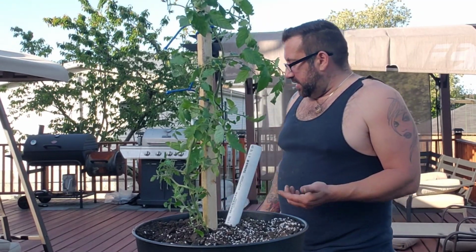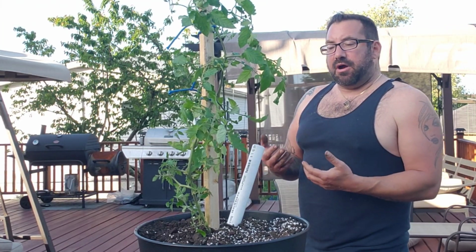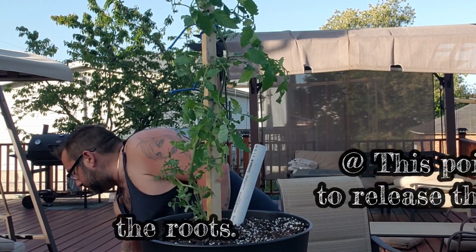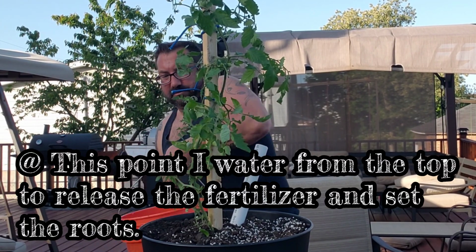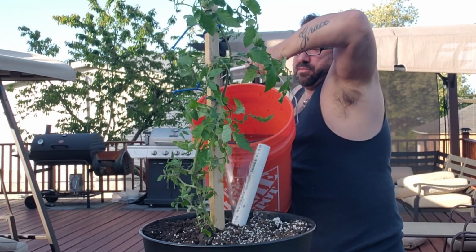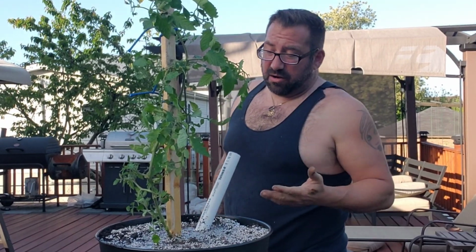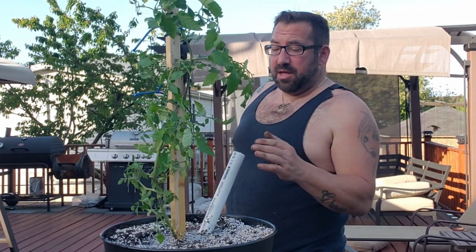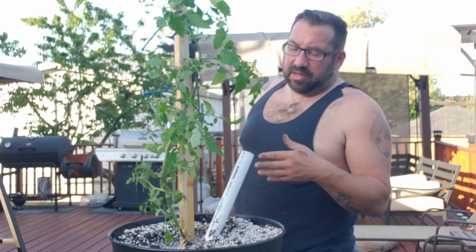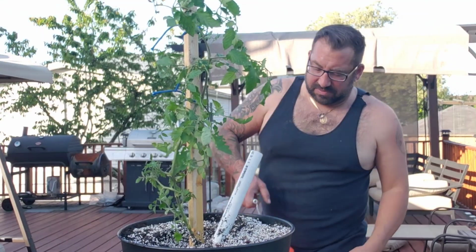So what I'm going to do is take the same bucket that I used to rinse the root ball out with the SuperThrive in it, and I'm going to use this to water it down. Obviously, the first time I water, I really don't care about where the water goes, whether it's up top or down the pipe. Later on in the season, as I'm checking this, I will just try to go down the pipe and maybe a little bit up top.